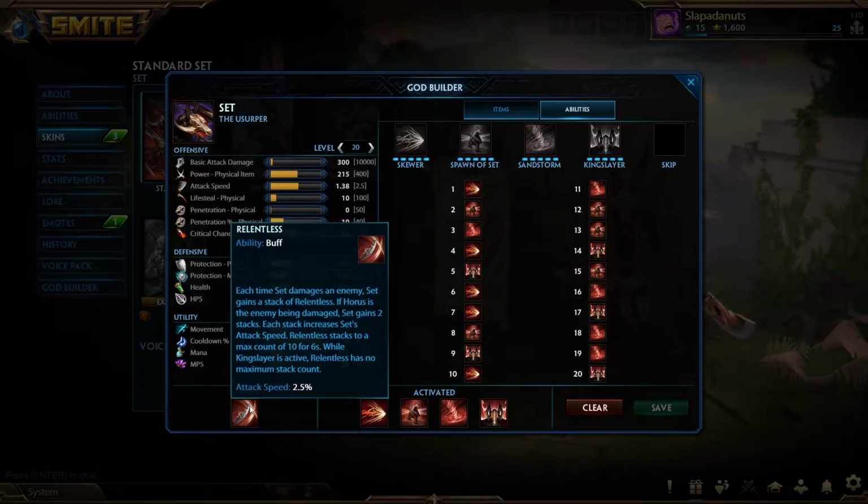Set's passive is each time Set damages an enemy, Set gains a stack of Relentless. If Horus is the enemy being damaged, Set gains two stacks. Each stack increases Set's attack speed, and Relentless stacks to a max count of 10 for 6 seconds.